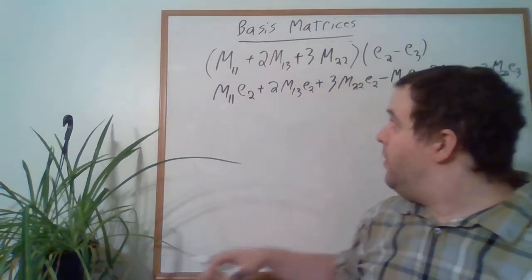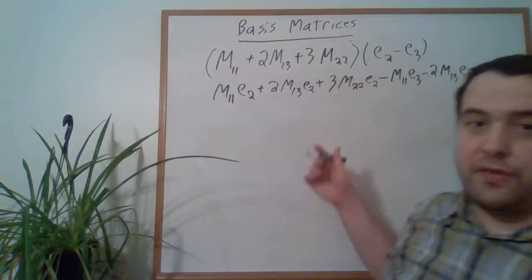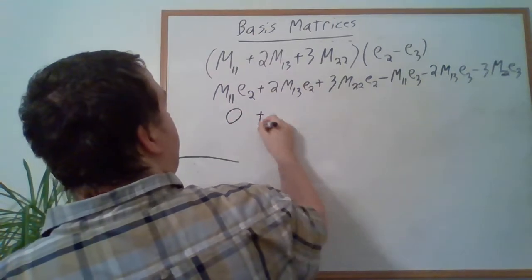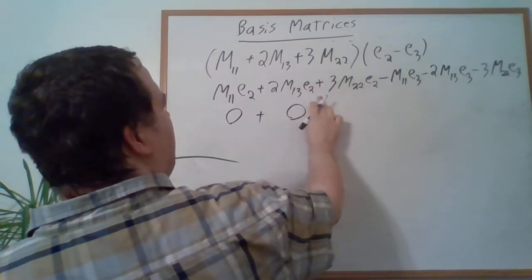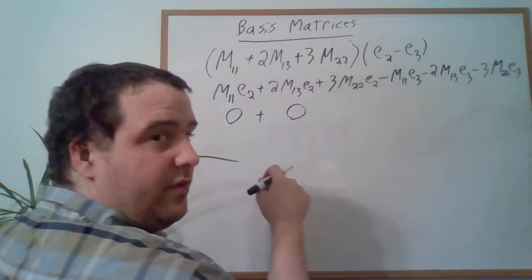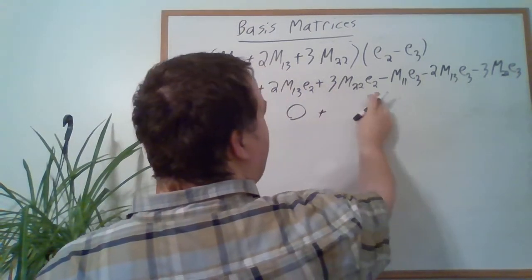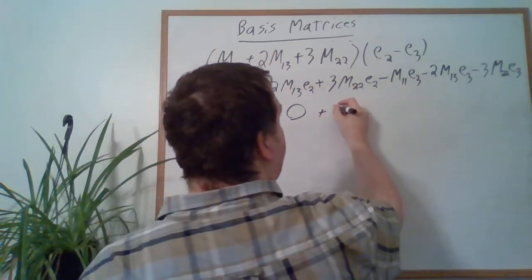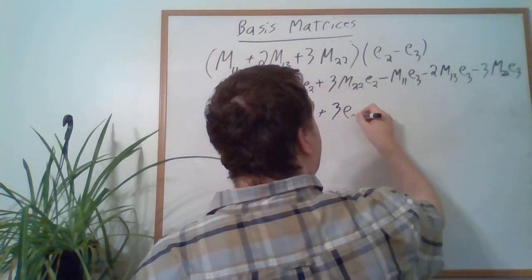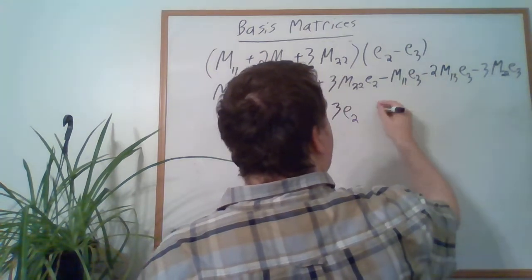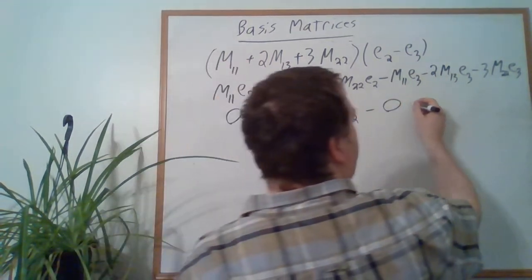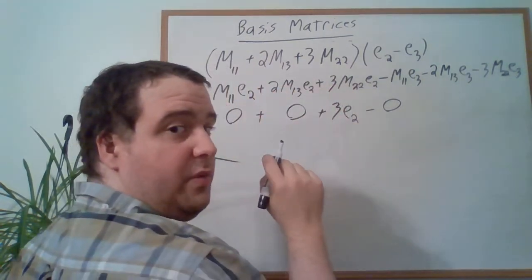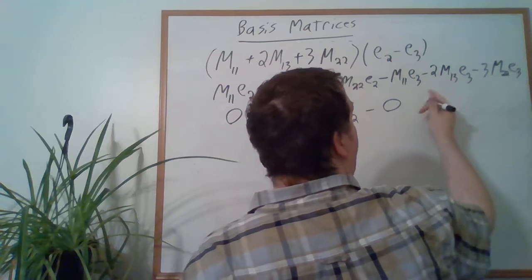And then we can go through and get rid of all of the terms that are 0. This one's 0. This one's 0, right? Because the adjacent indices don't agree with each other. Here, these 2's agree with each other, so it's going to be this 2 that's left over. This term is also going to be 0. This term, there are adjacent 3's which are equal to each other, so it's just going to be the 1 that's left over.